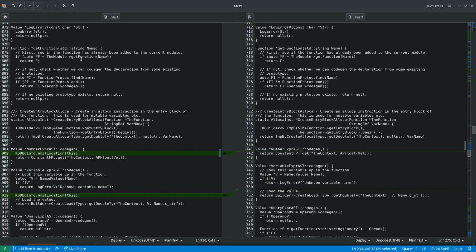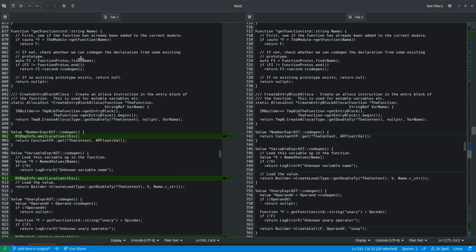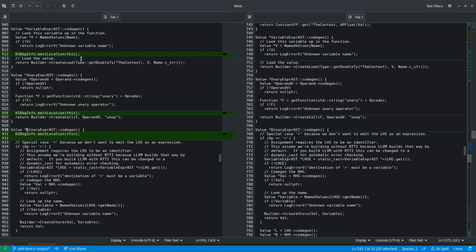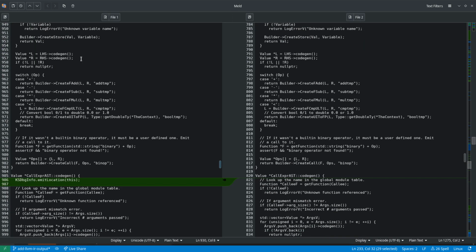We are starting with number and it's before return. So basically we need to emit this before every return, I guess. Okay. So before this return, actually inside the visit we are not using return anymore.